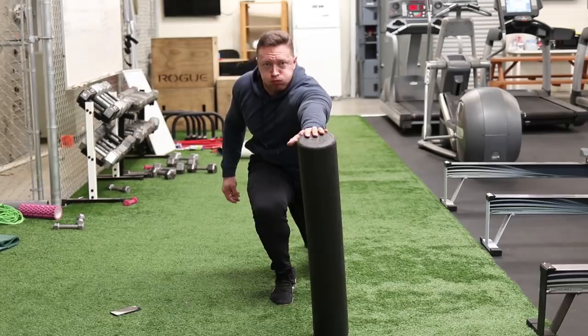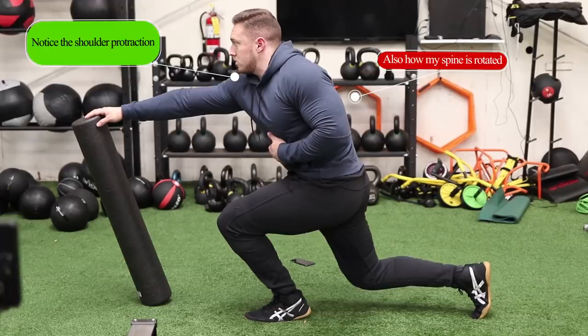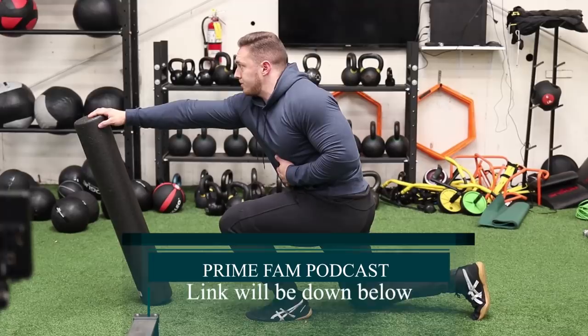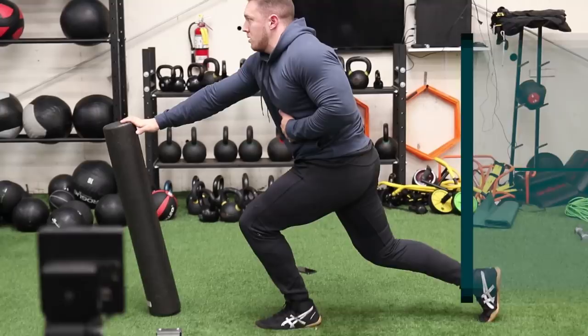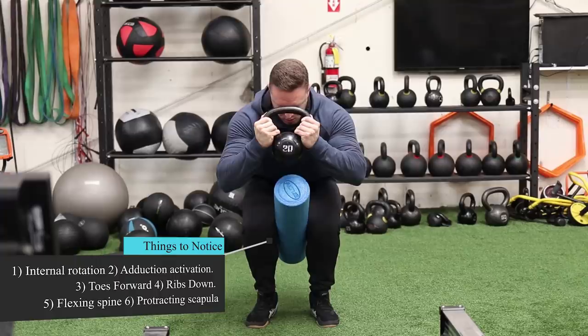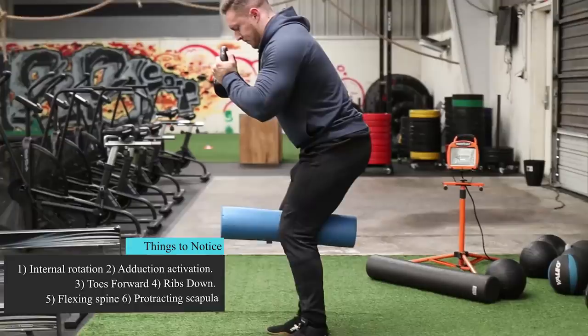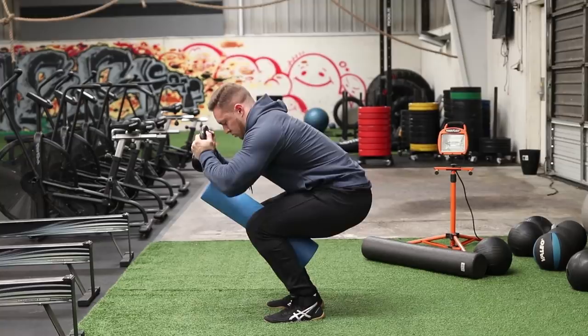I have what's called a lot of extension tone — I squat extended, I'm overextended naturally. I'm a conventional puller with a ton of posterior dominance, I'm just naturally always extended. But even more so for you guys at home, all of us as powerlifters kind of do these things normally. We always externally rotate, we always extend. What I'm doing here with these movements is kind of doing the opposite of what powerlifters do a lot. There's a theme: I'm getting a lot of internal rotation, a lot of adductor activation, going very toes forward, getting my ribs down, actually flexing my spine, protracting the scapula — things we never do as powerlifters — to help stabilize and balance out before we squat, and specifically to really help out with my issues as well.